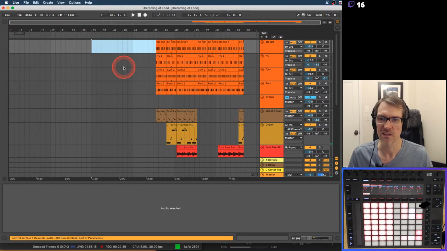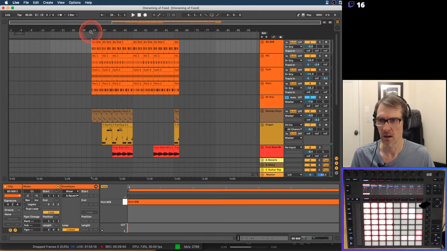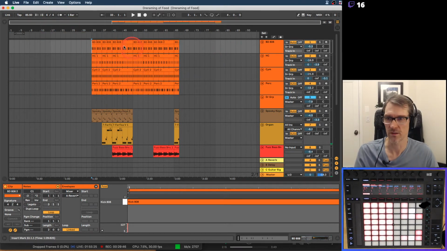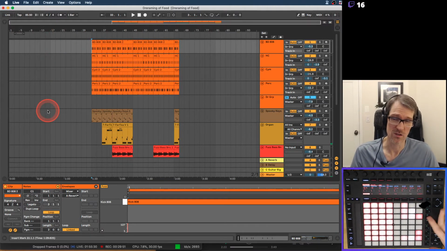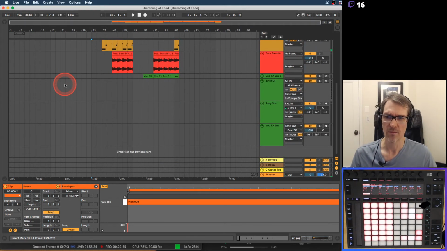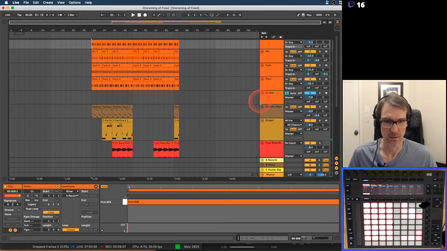And I usually like to start everything from bar 32, or bar 33 rather, because I like to have this intro part here to put some ideas if I want to, and I have some extra stuff on the end to put some ideas. So I like to have a few empty bars here. I like to have like 32 bars, which is about a minute's worth of song, to put some silence here, just so I have a place for some ideas or something like that later on.